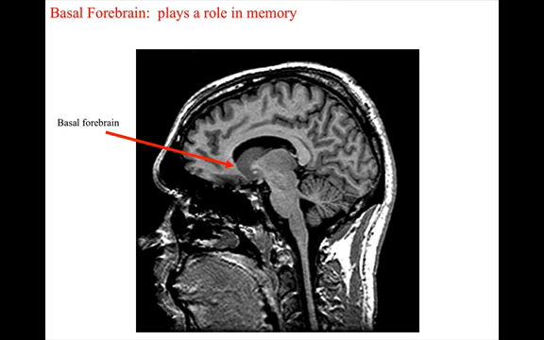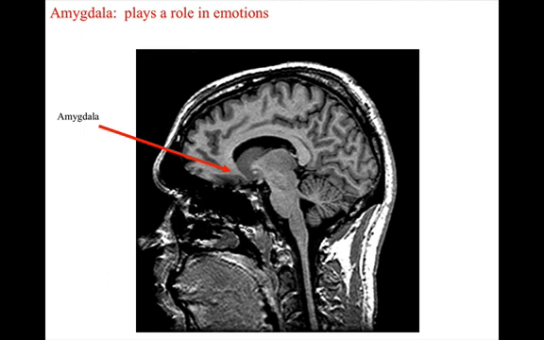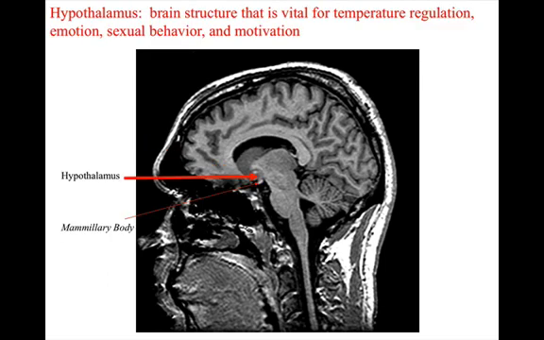This is the rough location of another major structure called the basal forebrain. Part of the basal forebrain, called the septum nuclei, communicates heavily with the hippocampus. Other parts of the basal forebrain communicate very widely with the cortex. And this is the rough location of the amygdala. It's adjacent to both the cortex and one of the nuclei of the basal ganglia, and the amygdala is heavily involved in emotions.